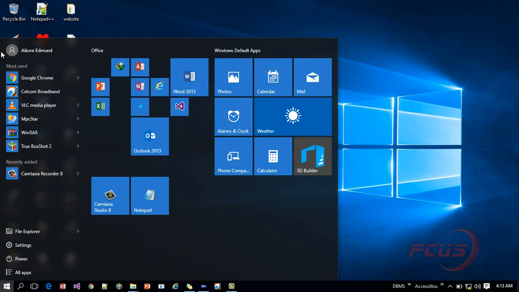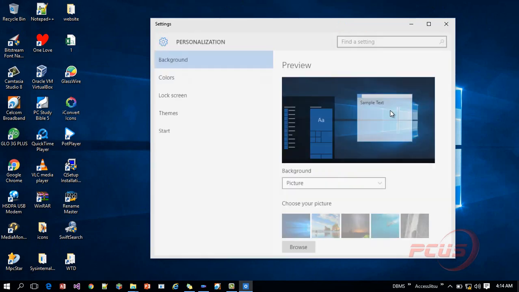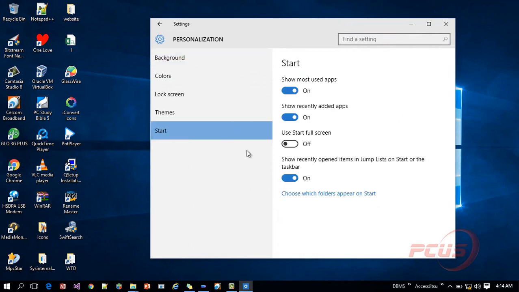Now, still working on the start menu, you can also make it bigger, so that as soon as you click your start button, automatically you discover that your start menu becomes so wide and covers the whole screen. To be able to do this, just come to settings, and on settings you go to personalization, just go to the start option, and then you tell it to use start full screen. So when you use the start full screen, automatically it becomes full anytime you click on it.